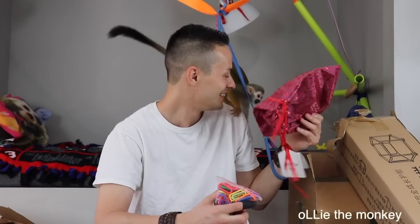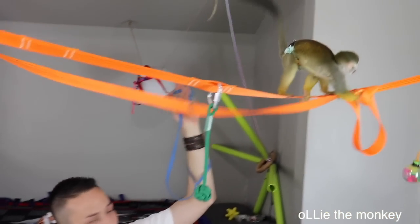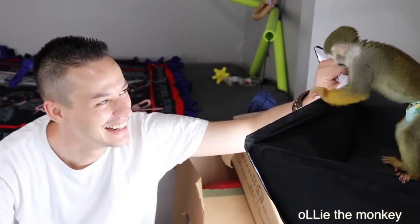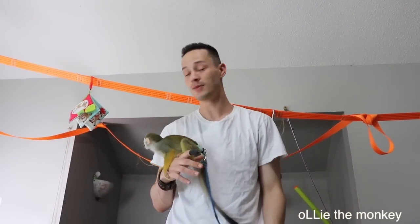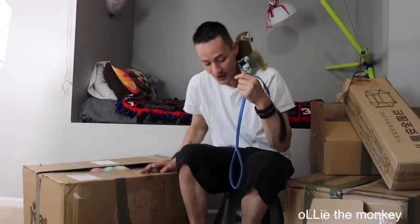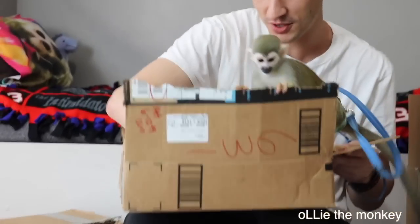You want to play with the bag? I know you like this material. You got yourself strung up — I need to unleash ya. There you go, bro. Be free. So Ollie keeps jumping on the lights and knocking them over — I don't want him to get burned or electrocuted. So I'm going to have to keep him leashed for the mail opening, guys. Sorry. I know you guys don't like to see him leashed, but for all intents and purposes, to show you guys the awesome stuff that the viewers sent him.